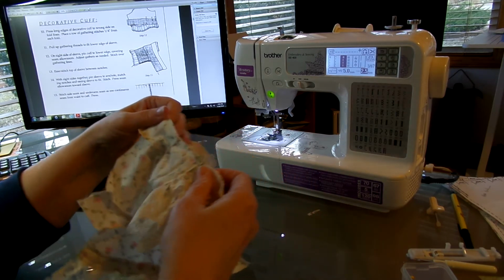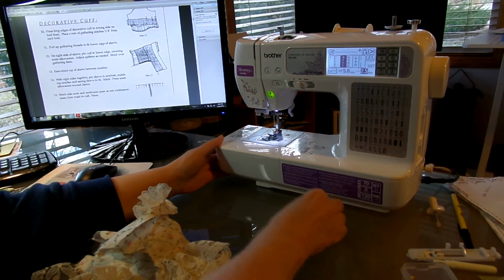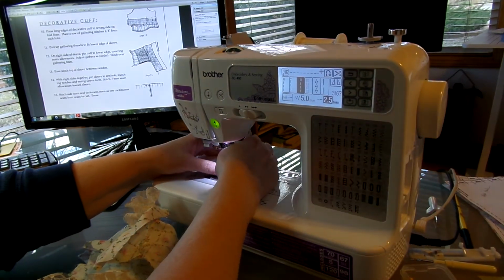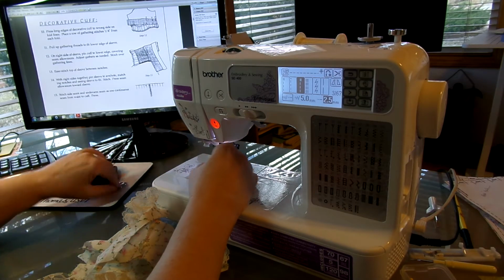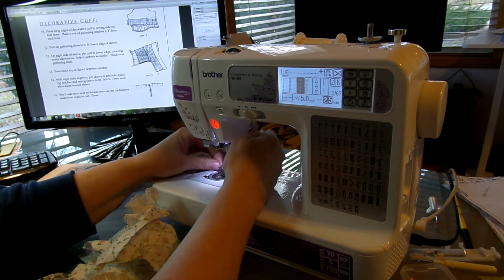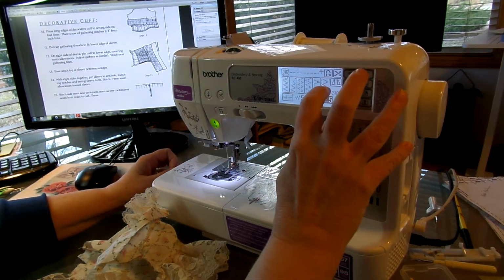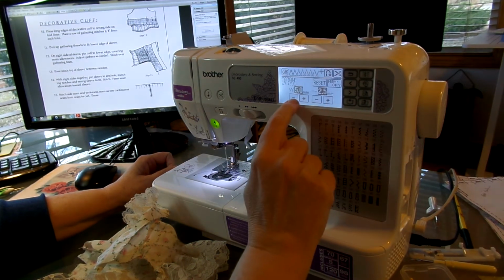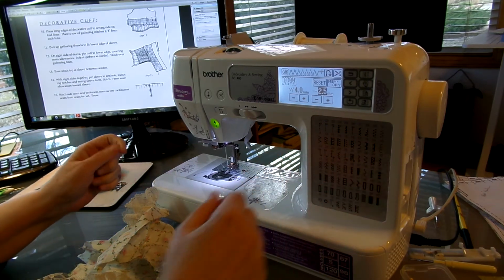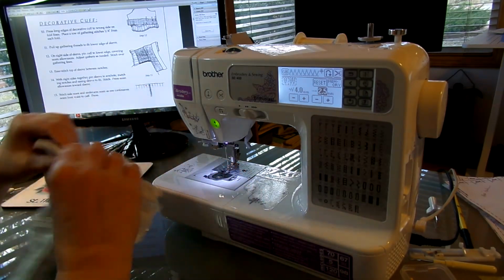So let's go ahead and put our other pressure foot on, which is going to be our overlock. Okay, and let's go to your overlock stitch. And I'm going to lower it down because I've only got a quarter of an inch seams. I don't want to use that big of a seam. So I'm going to go down to 4.0, and then I'm going to overlock this all the way to the sleeve.